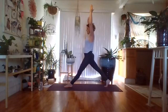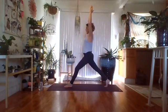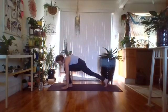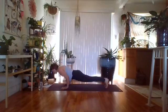Inhale, rise. Exhale, bend the front. Inhale, rise. Exhale, bend, and hold. Squeezing the right glute, belly button to the spine, chin parallel, shoulders away from ears. Hold for 3, 2, 1. Hands to heart center, frame the front foot, step back to a plank, and do a vinyasa of your choice.